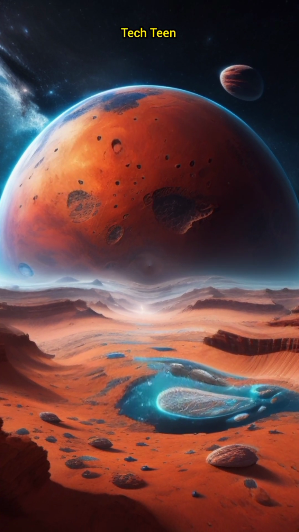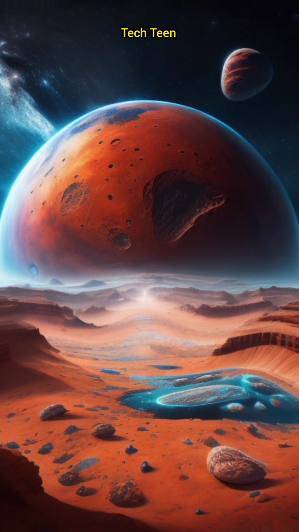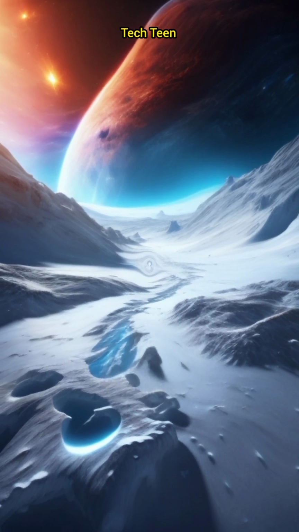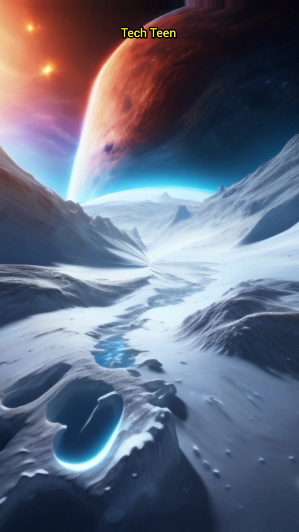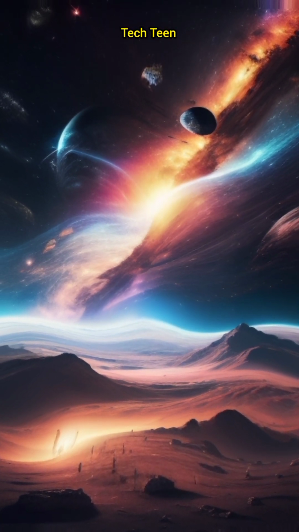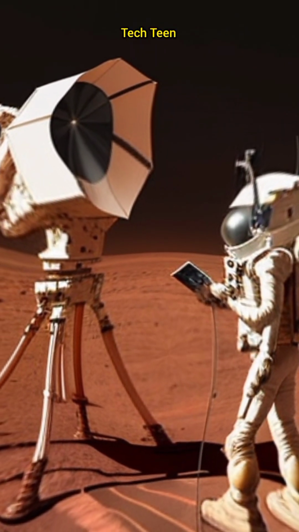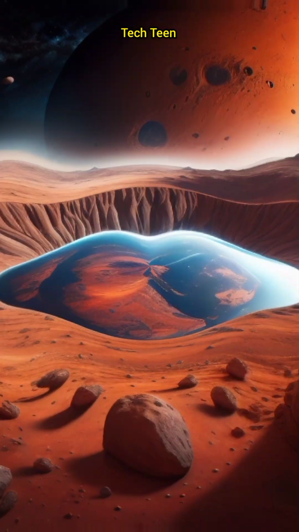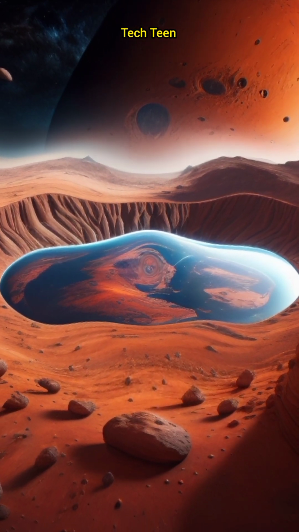It's worth noting that while liquid water is currently scarce on the Martian surface, the presence of water ice and evidence of ancient river channels, lake beds and polar ice caps indicate that Mars had a more hospitable environment in the past. Scientists are actively studying Mars to better understand its water history and the potential for microbial life on the planet.